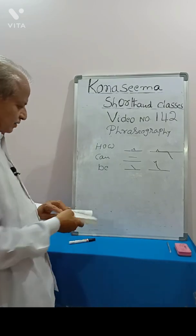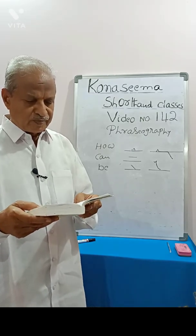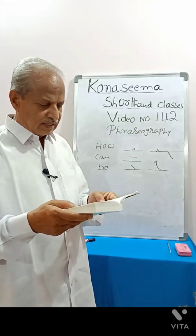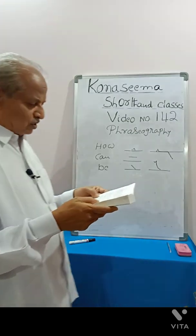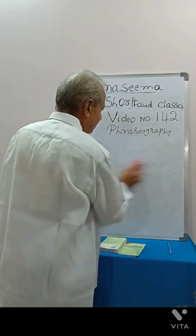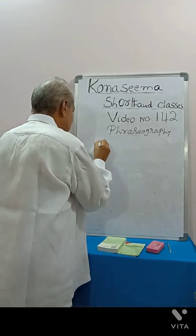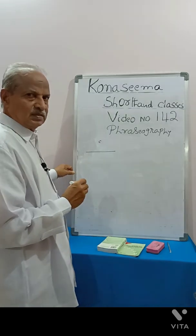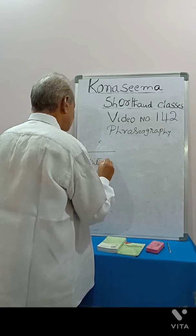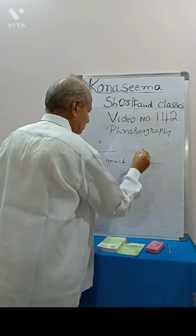Okay. Next, B. A first position word form may be slightly raised or lowered to permit of a following stroke being written above, on or through the line. You see, with much, with which, with each. Actually, when standing alone, with will be written like this, isn't it? Then number 1, how to write with much. With much we will write.